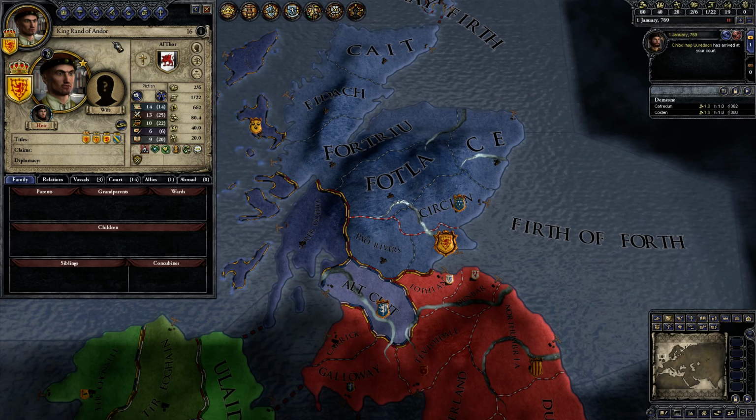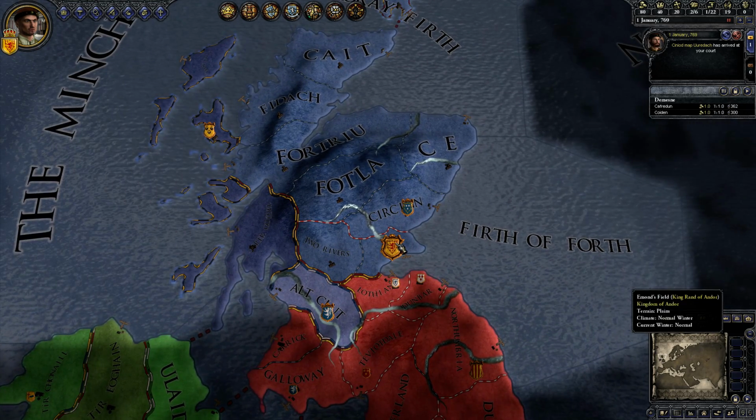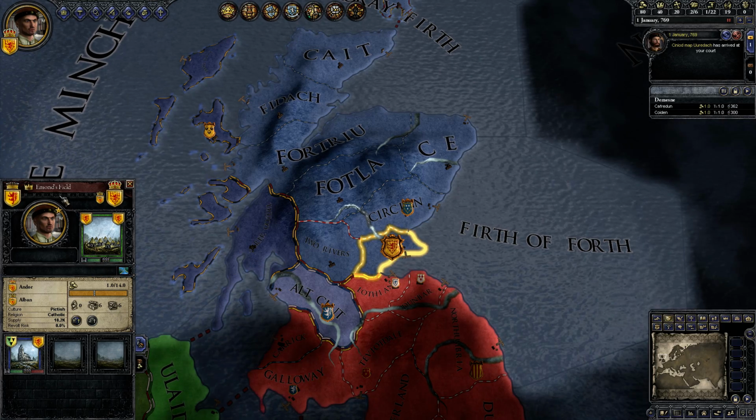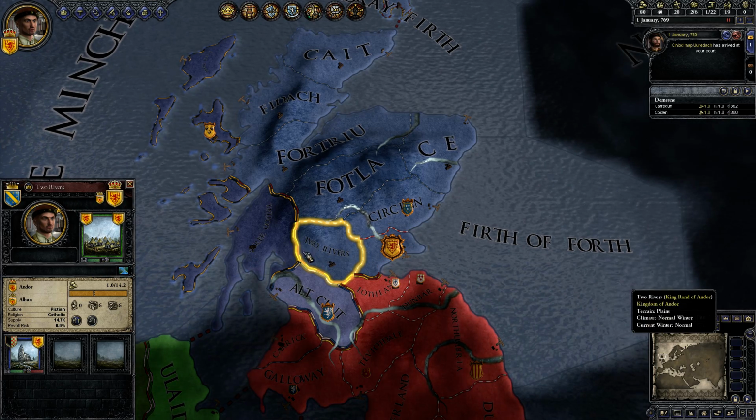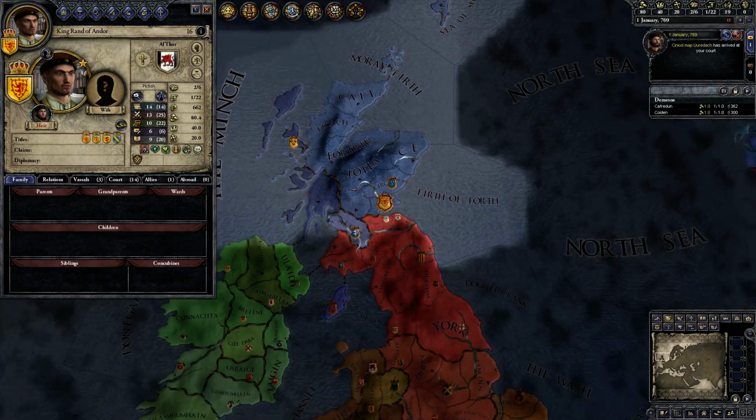I know, Rand is not the King of Andor. And that's okay. It's loosely based on the book, right? We renamed our capital to Emond's Field, and it's adjacent to the Two Rivers, because there's a river nearby. And that's about as far as we're going to go with that whole thing.